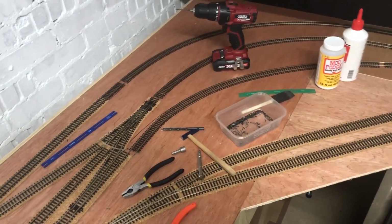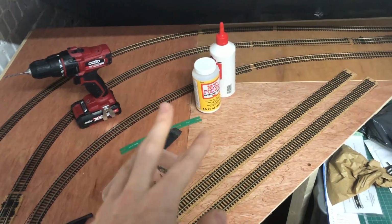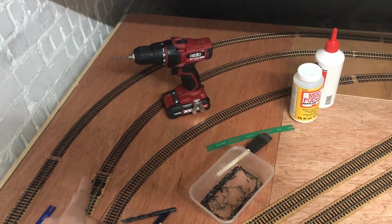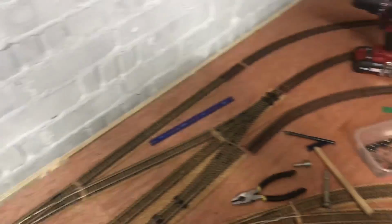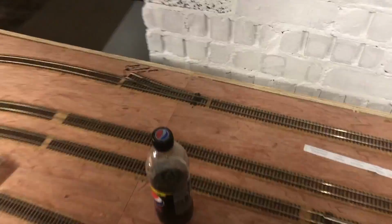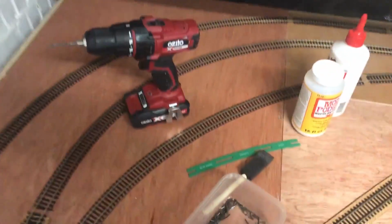I then continued laying the rest of the track again just straight onto the baseboard, and I wasn't gluing it or anything down, but to hold the shape of the curves with the TrackSettas. There's that one over there. Let me just grab one. This might not fit because it's a mixture of 2 different radiuses.